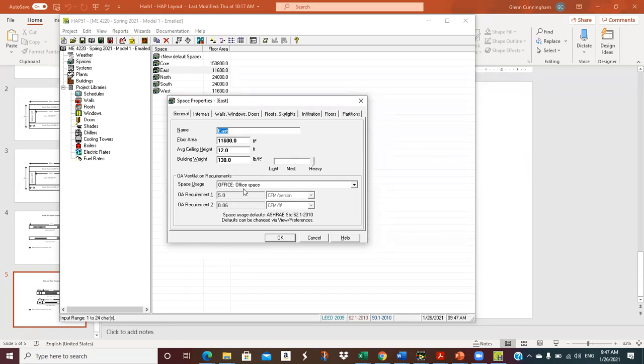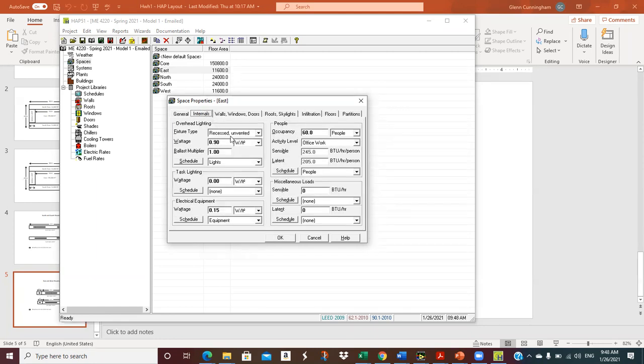For every person, it's going to put in 5 CFM, and for every square foot, 0.06 CFM. So this zone would be 0.06 times 11,600 plus the number of people in there times 5. That's the ventilation that would be required by the 2013 version of the ASHRAE ventilation code 62.